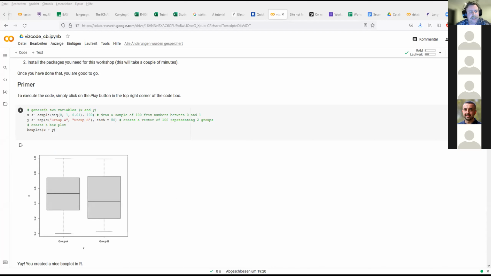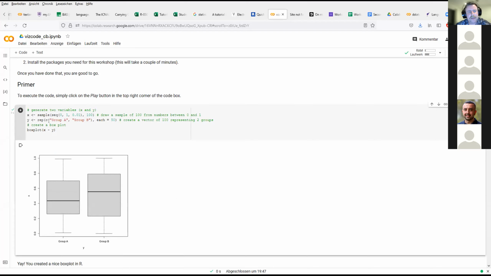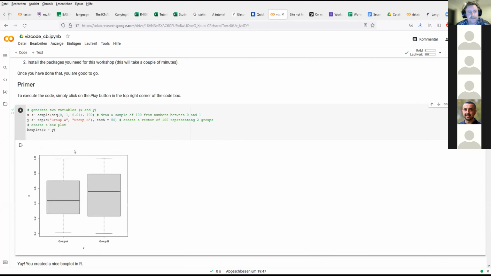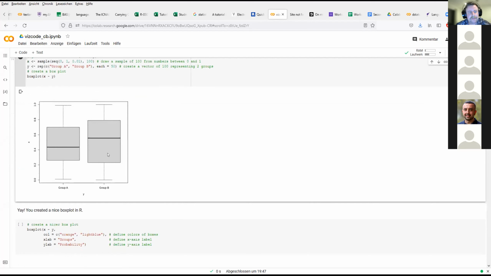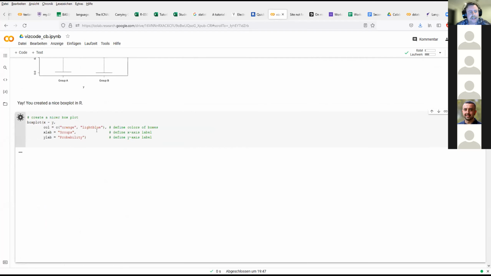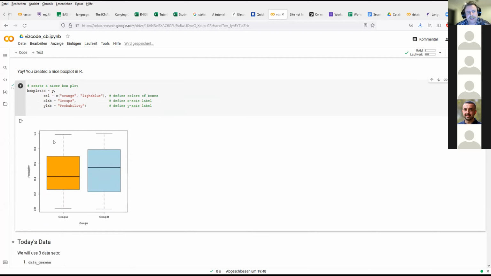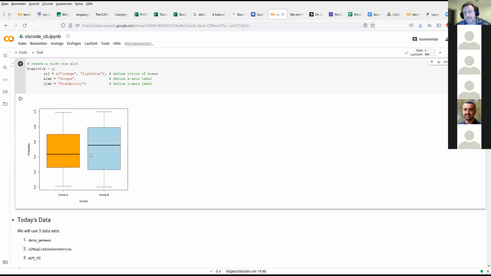So here we have the same thing. So you should be able to execute this code and you'd see the same box plot, right? Just the dimensions are a little different, right? And here you see it looks like this. We still have the axis labels. We don't have the nice color. So here we can execute it and it should look something like this, right? And so you have the nicer box plots here. So that's actually a very handy way to create plots in base R.